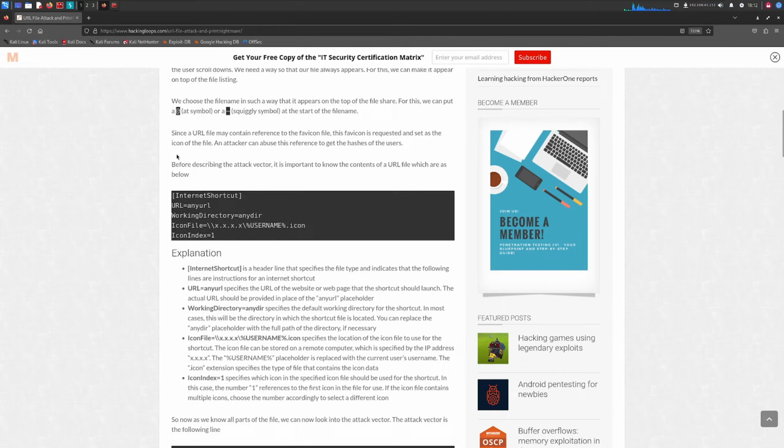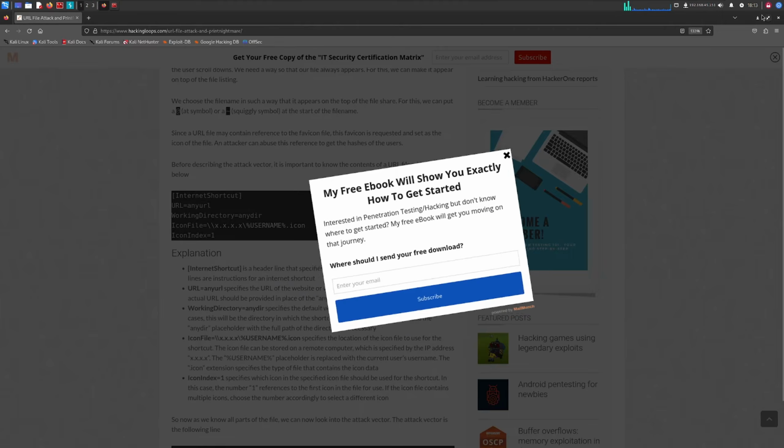And whenever somebody connects to that share, this icon file entry right here, we're going to inject a malicious SMB server, which is going to be our IP address. And whenever a user connects to this server, it's going to look for the icon of this file, or the little thumbnail that we see.